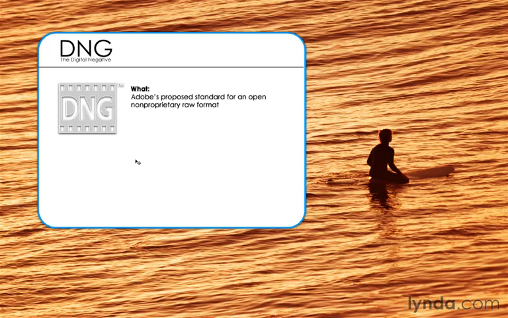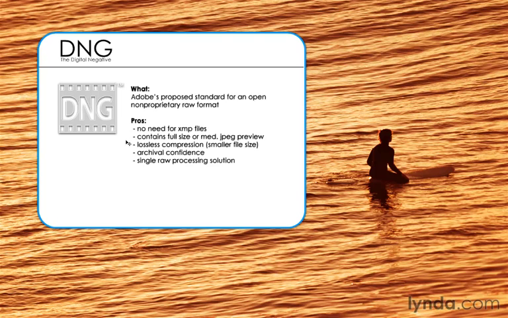Well, why would you want to do that? Some of the pros for this are we don't need XMP files. It also contains some previews, there's some compression. In other words, the file will be significantly smaller. And also, it's going to increase our archival confidence. In other words, let's say 40 years from now, the software manufacturer, i.e. the camera manufacturer, may actually not support certain file types. In this case, we have this assurance that moving forward, this DNG file format will be more supported, especially since Adobe's behind it, which is a software company.